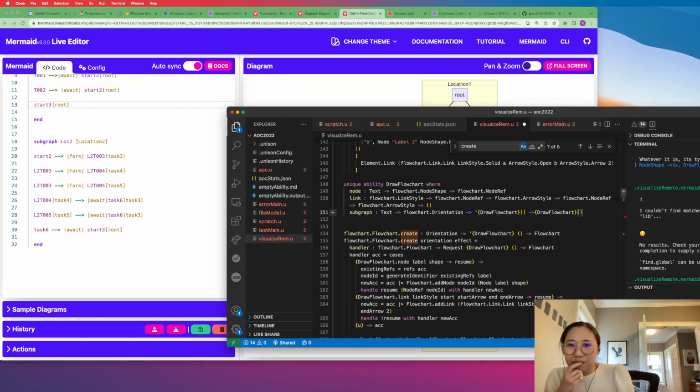I just realized this might get a little bit tricky, because if the nodes have to be defined at the beginning, we probably don't want to allow nodes to be defined within a subgraph. So if we're allowing the node to take a draw flowchart effect, it would allow you to define a node within a subgraph.